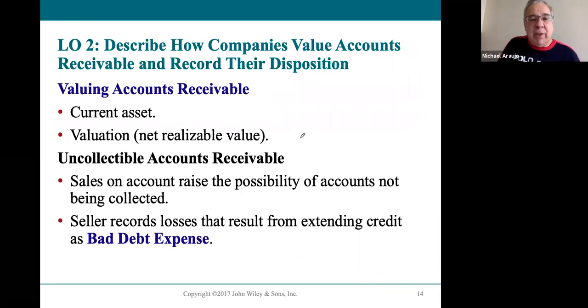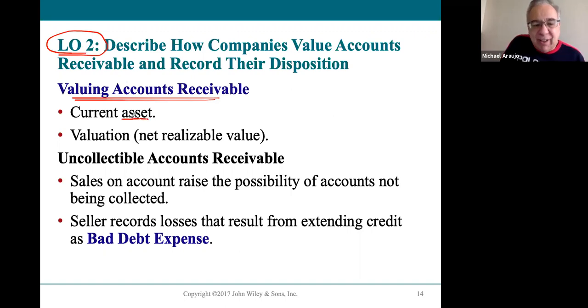And what they came up with is rules within generally accepted accounting principles on how companies need to value their accounts receivable. So this is the part that I said you're going to spend a little bit of time on because it's got the most stuff to think about. So remember, accounts receivable is an asset account. It's a current asset. It's on the balance sheet. We have to make sure, just like inventory in the last chapter, that it's really priced, the value is correct. It's not overvalued. Okay. So how do we do that?